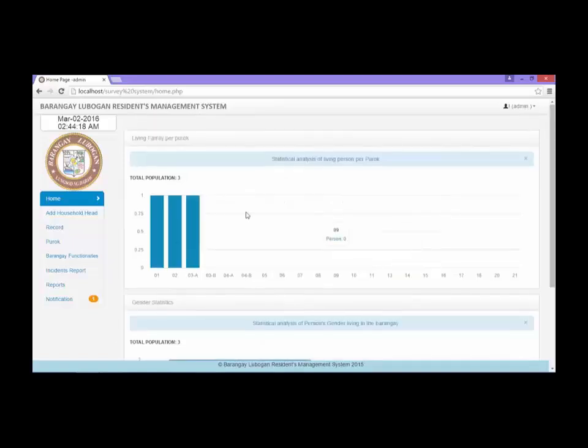So as you can see on this side, there are household head, record, purok, barangay functionaries, incident reports, and notification.